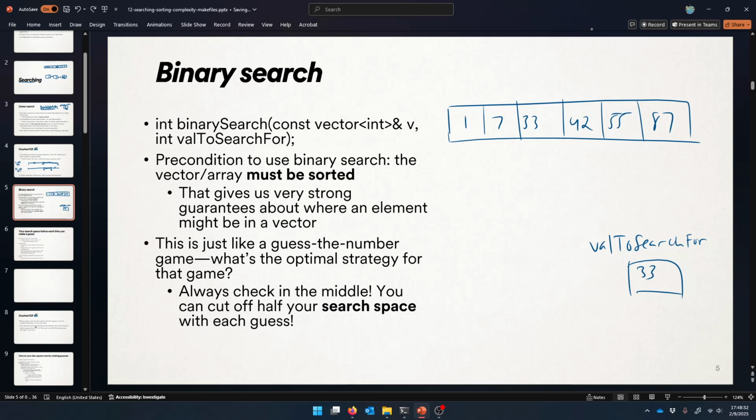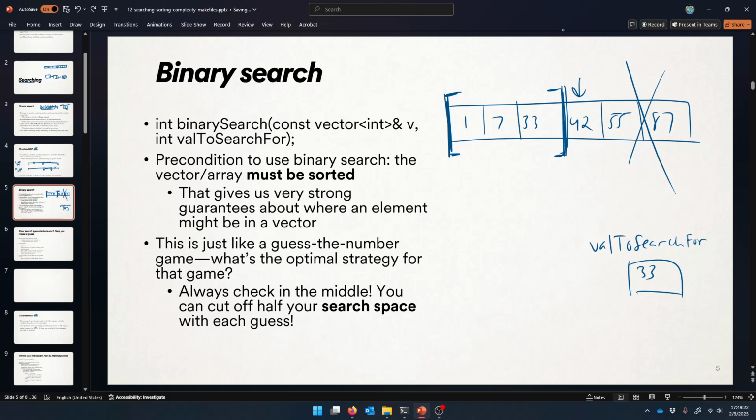Let's say that you can't guess in the correct middle of this vector. Let's say that the middle, we take the right middle for this one. The first number we look at in this vector is the middle, the right middle, 42. We compare that to our 33, and because we know it's sorted, do you see how you can chop this guy off? You know that if it's anywhere, it's between here and here. You don't even need to look at half the vector now. If it was size 1 million, do you see how beautiful that would be? That's really nice. And now you have a smaller vector to go and look through.